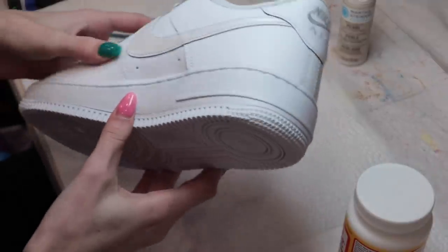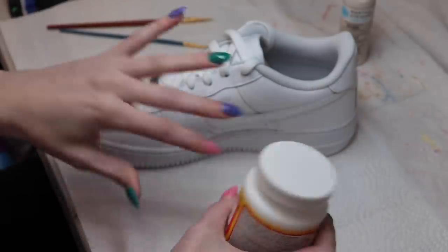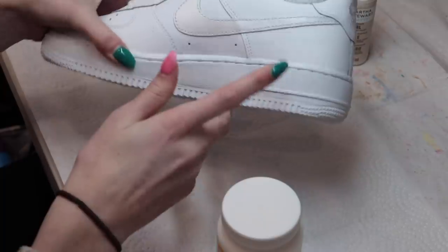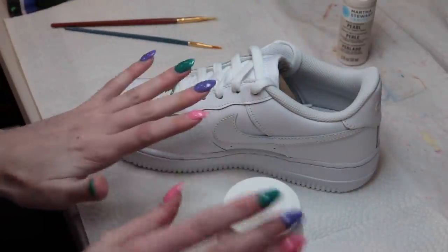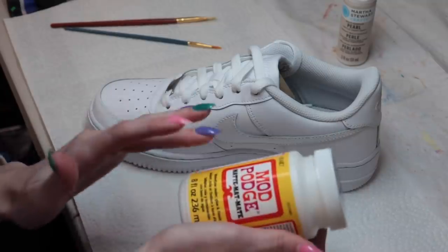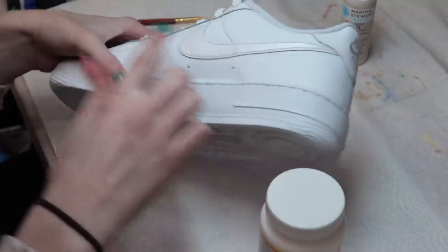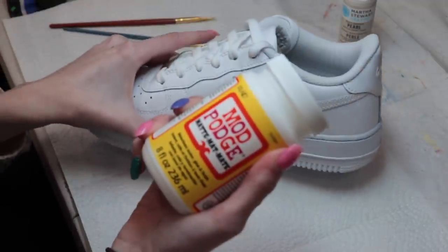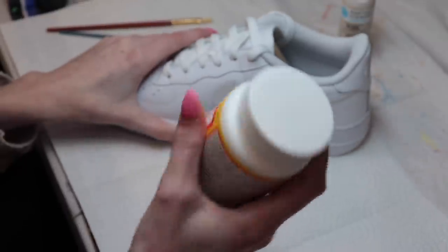Now that we have the shimmer on and it's dried, I'm going to put a very thin layer of this matte Mod Podge. I want it to be matte because I don't want it to look glossy. I like how it looks right now, and so I just want it to stay like that. If I put on a gloss Mod Podge, it would look like my nails, glossy. And I want it to just be matte. So this is what we're gonna put over it, and it'll just seal it in, keep it all there. And yeah, so that is the plan.